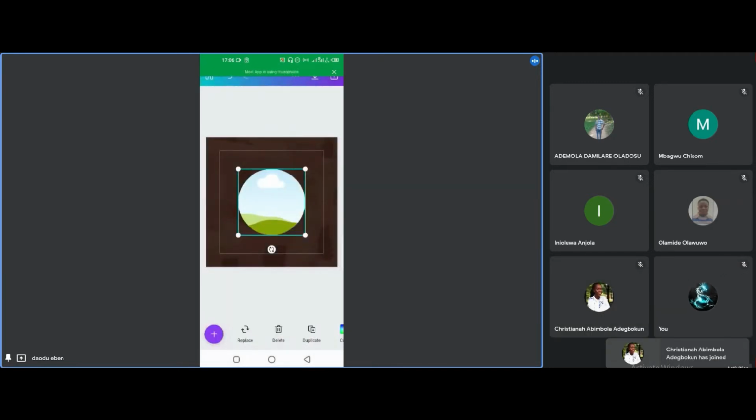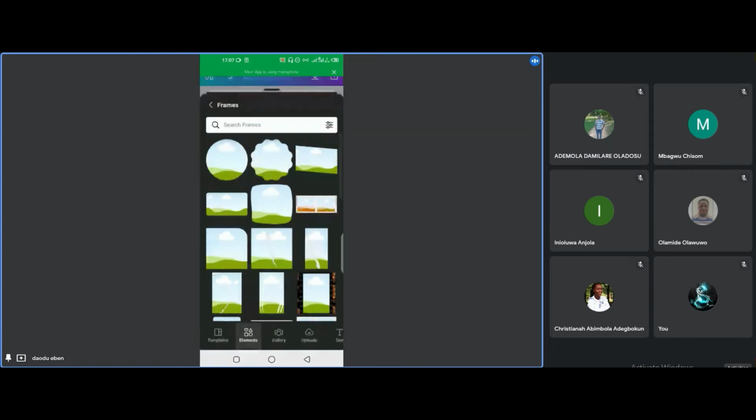So we have the circle already. Now you can decide to click on replace. By the time you click on replace, you're only limited to your gallery and the pictures you've uploaded to Canva. Due to that reason, I'll click back on my plus icon, still in my elements.